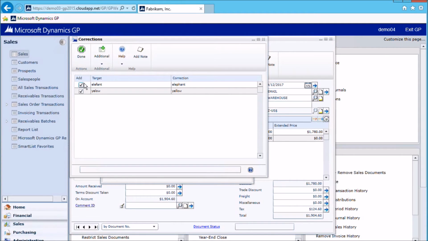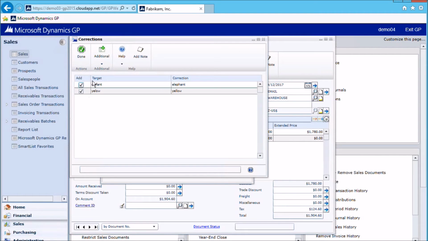So the corrections window gives you the ability to add these words as suggestions for the company dictionary. An administrator can then come in and take a look at those suggestions and either accept them or reject them, and we'll look at that in just a minute.